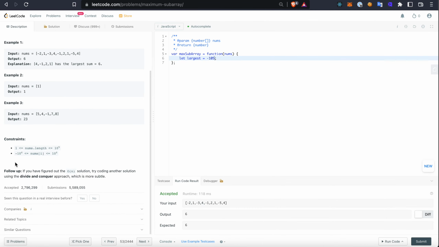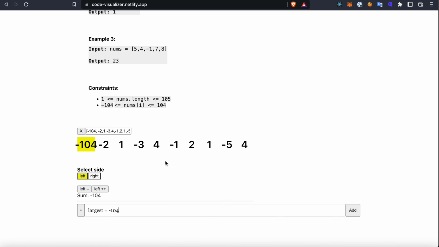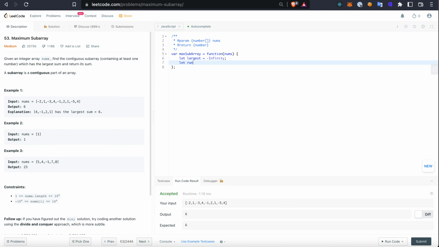The number can actually be between -10^4 and 10^4, so let's keep this at infinity. And let's also just keep track of our running sum. Just like we have a running sum down here, we need to write one of those. And we'll start with -infinity as well, just so that we can keep overriding it.